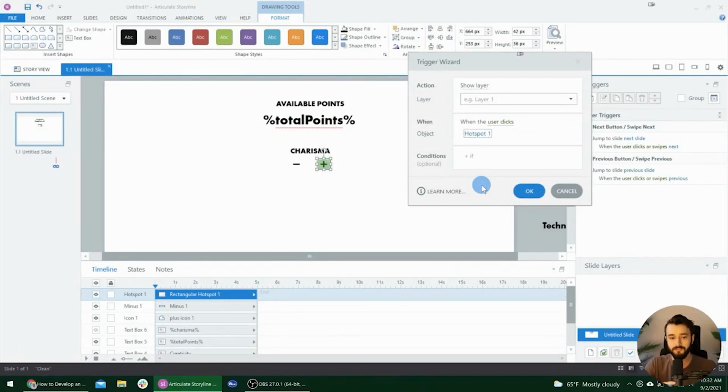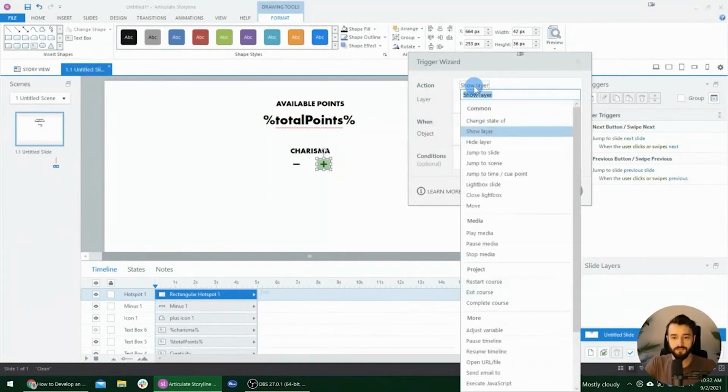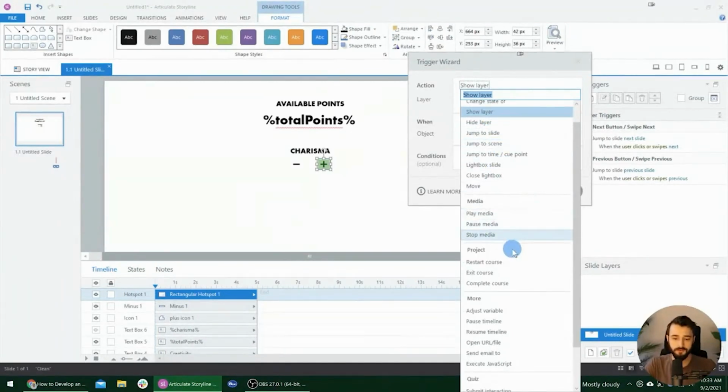So this is where Storyline maybe starts to become different than PowerPoint, because when we click on the screen, we're not just jumping to the next slide, we can make different, very specific things happen here. Okay? So action, that's where we actually decide what's going to happen. And if you are new to Storyline, study this list, check out Storyline's documentation, just so that you know about the different things that are possible when the user takes some sort of action. But see, you can jump to slides, jump to scenes, do all sorts of things.